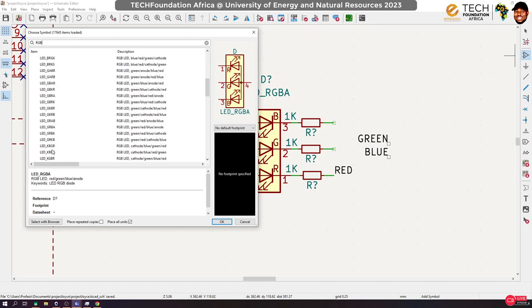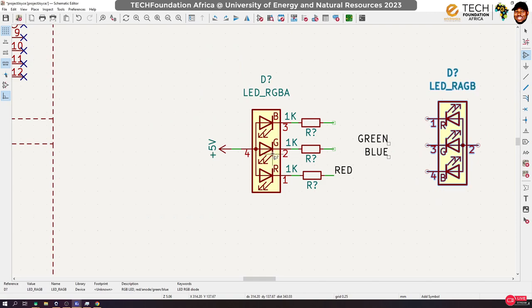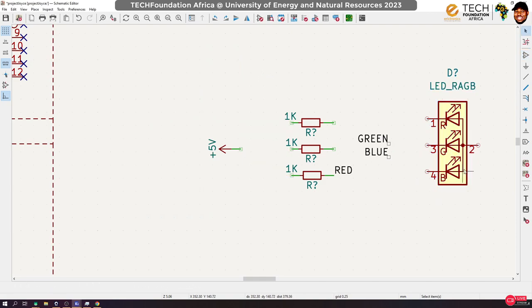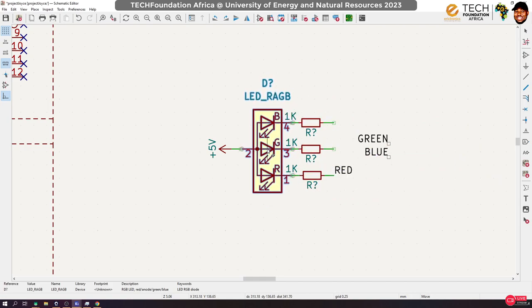Do you have anything like that? It is RGB, RGB. We want one that says RAGB. Okay, so here, yeah, good. This is actually what we want, RAGB. Okay, so please, when you are doing this, be careful. Okay, so RAGB. Yep.